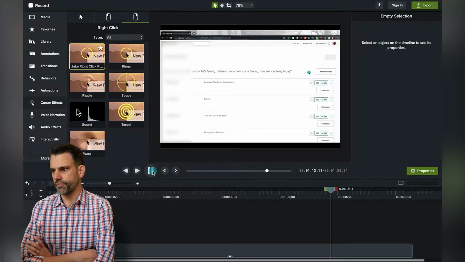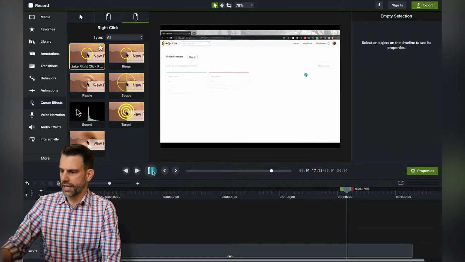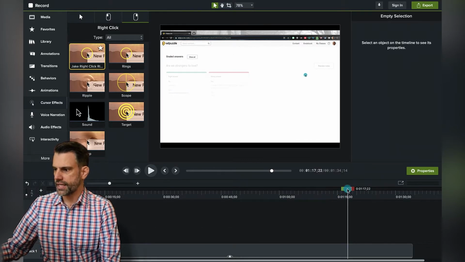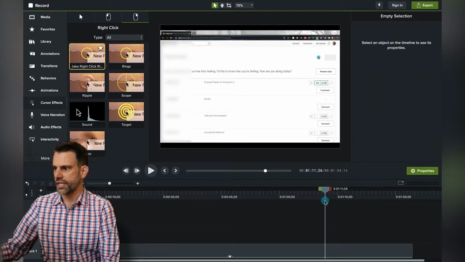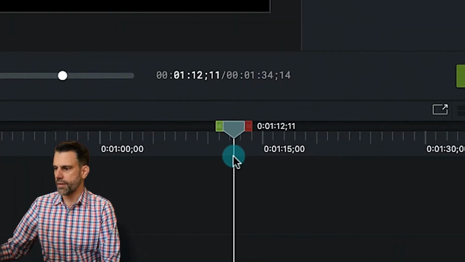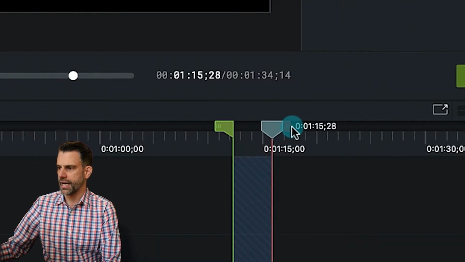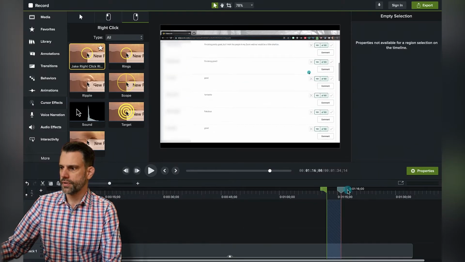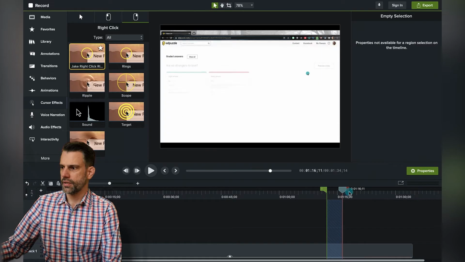Okay, so this scroll that I did here, I don't like that scroll I did there, so I'm going to take that scroll out. I thought I'd be able to scroll down and see the grades changing to green, but I couldn't. So I am going to use this red arrow here and pull my video out until I come back up. I'm just going to get it right when it clicks over to that.